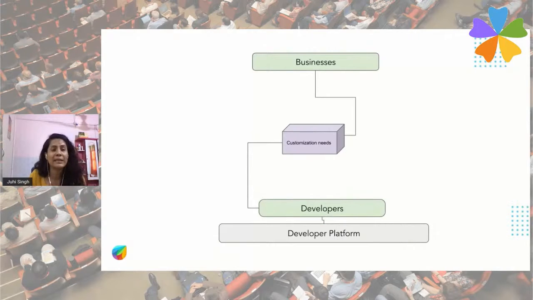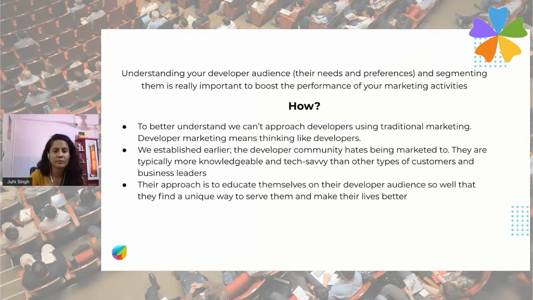So at this place, the people who come into the picture are the developer team, who help provide their customization needs by deploying apps or doing the integration with the third party. And how do developers do it? We have the developer platform, which helps these developers provide the customization needs to our customers and the businesses. You can use any term you are comfortable with.